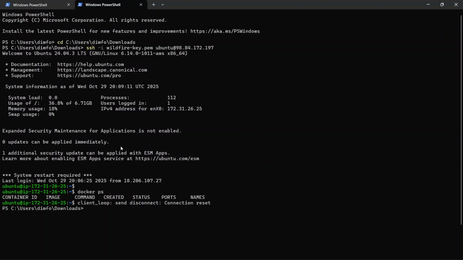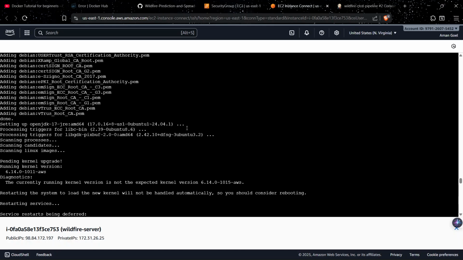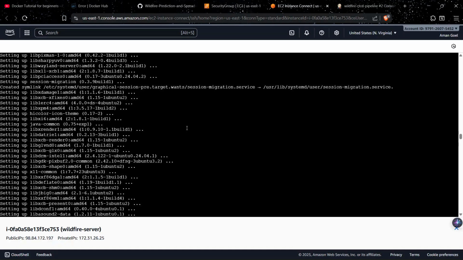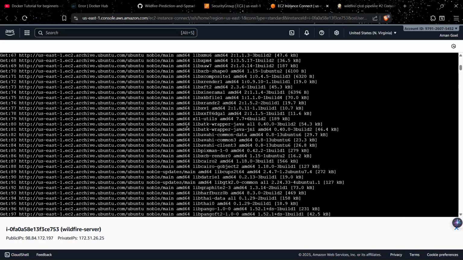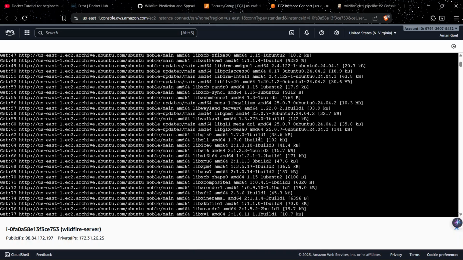So then we go to our instance. In this, we can find installation of the requirements.